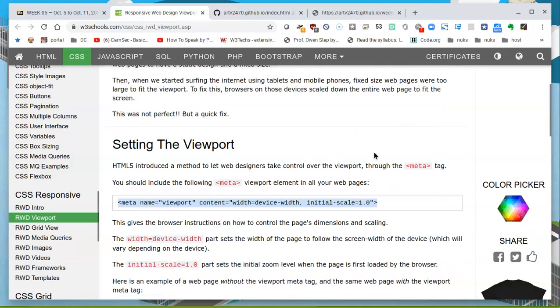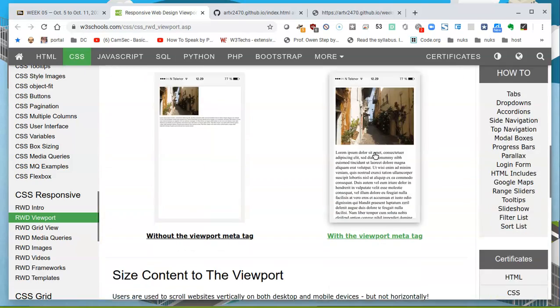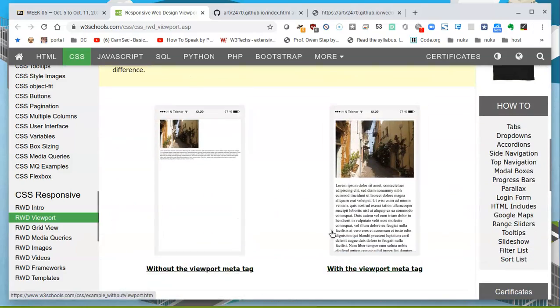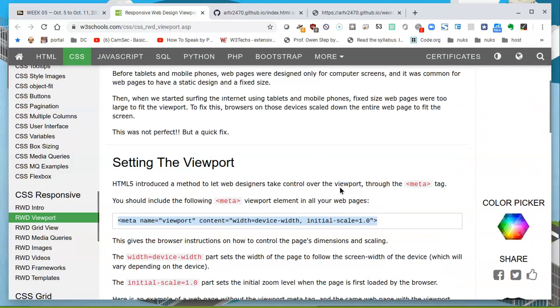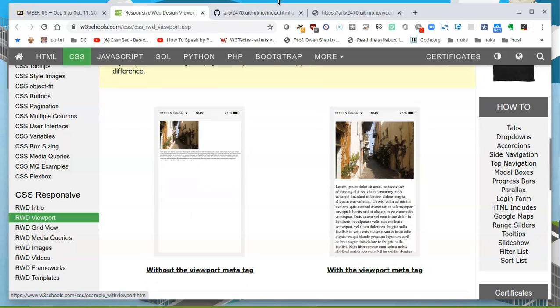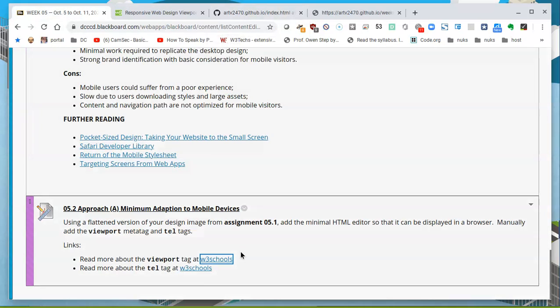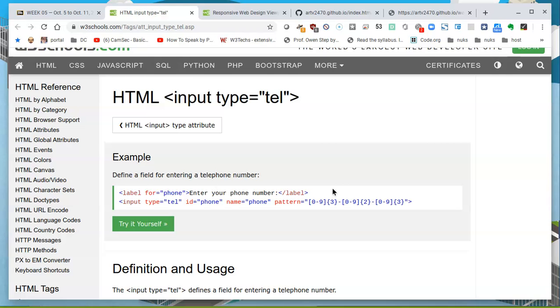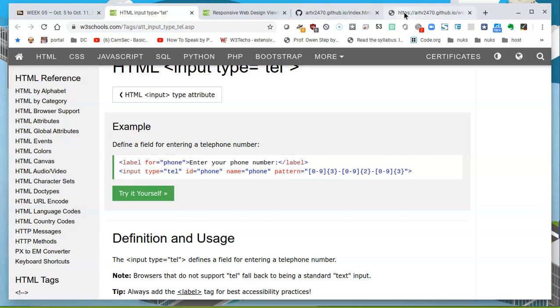Something else that'd be nice to do, I think that maybe this will work, but just to make sure that this works completely, we have some samples down here that tell us, if you have an image, if you have a whole page, this is what the result is going to be. It might look like this on a web page, but on a mobile device, on a tablet, it's going to look a little bit better. There is another link in the assignments called actually the tel tag. I don't know that we necessarily need this because we're not using a telephone number just yet, but if you wanted to include a button that would dial a phone number, this would be the place to do it.